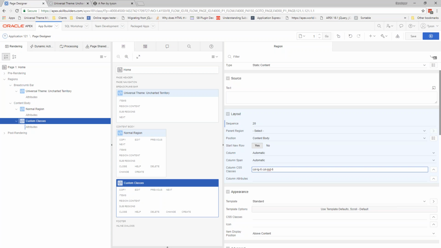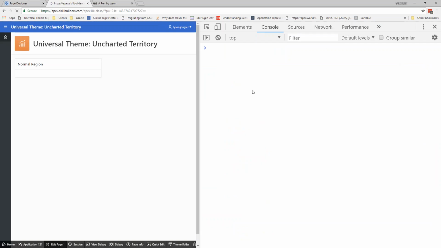And then when I get to a small size, that's when I want to be 100%. And then I also just need to say that even when it gets even smaller than that, extra small, I want it to be 100%. So let's just see if that does anything different. Let's look at the behavior here.